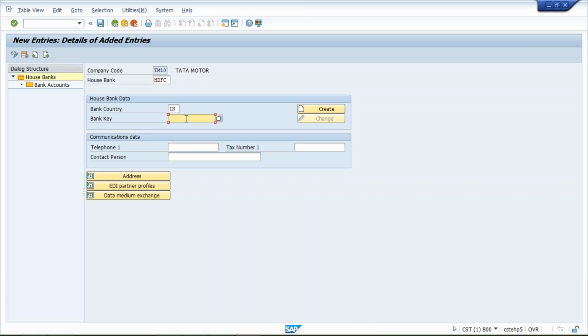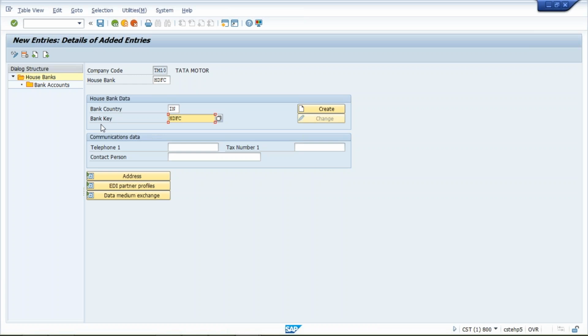If any bank is there, then the bank will have a certain address also. Like the bank is located somewhere in Hyderabad, Mumbai, Delhi, Kolkata, wherever it is. So this bank key means the bank details we are going to give over there. While creating this bank key, we give the bank name, address, and IFSC code for an Indian company. If it is a foreign bank, then the IBAN number is also generally given.